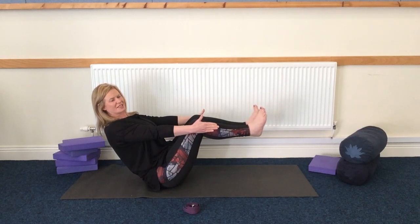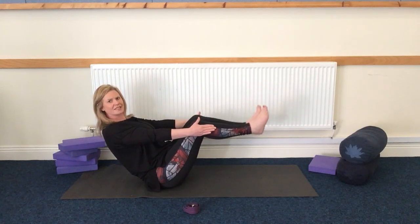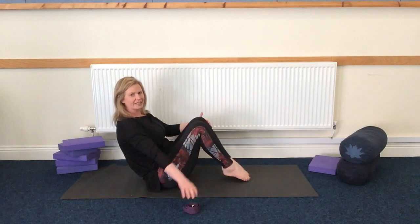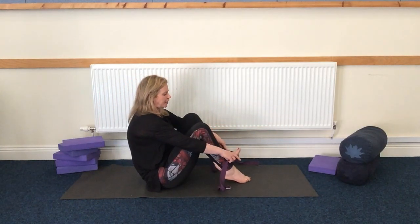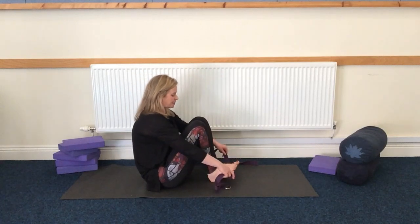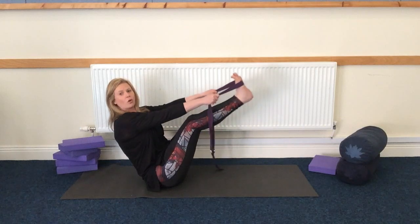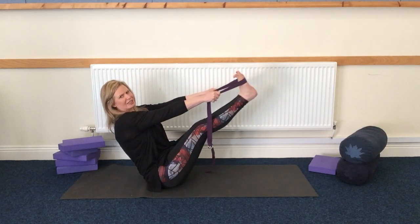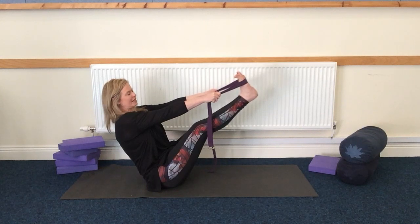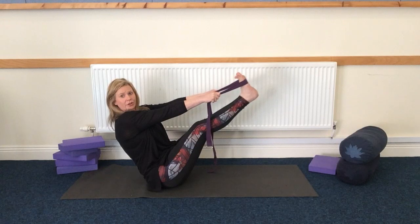For those that want to go another step further, and I won't be demonstrating it for very long, you can straighten the legs. It's much easier actually if you've got a strap, because you can place the strap behind the backs of the feet and come either into the half boat pose or the full boat pose, and the strap makes it a lot easier. So I'm going to stay here for a little while. So we're breathing in and out through the nose.